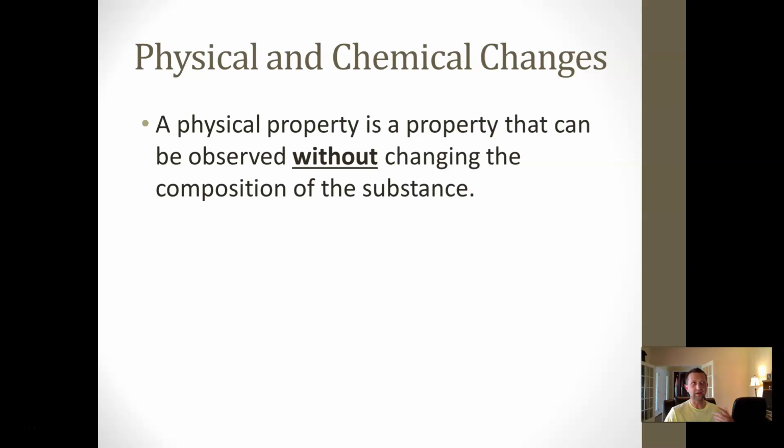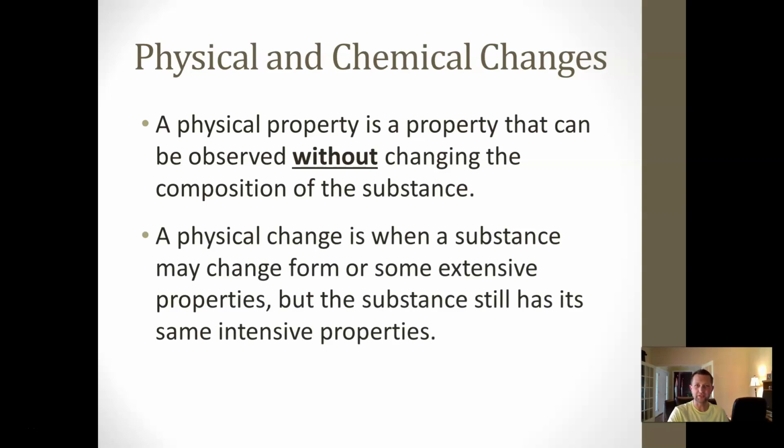So if you are wearing a red shirt and you say that your shirt is red, that's a physical property of that shirt, the color of that shirt. By you saying that the shirt is red, it's not changing color, right? It's not changing from cotton into some other material or polyester into some other material. It's staying the same. The identity is remaining the same. So you're just observing something about matter, okay? That's what a physical property is.